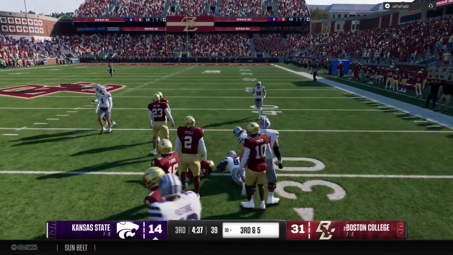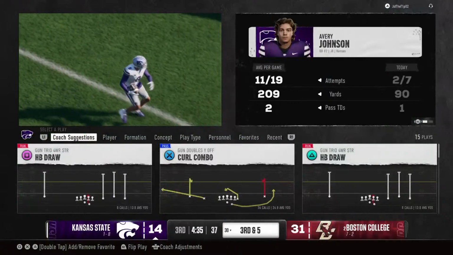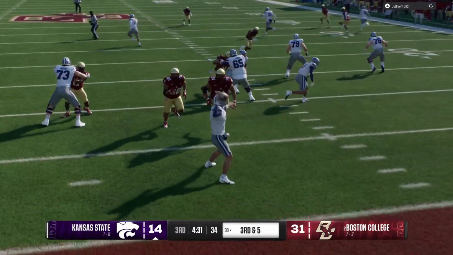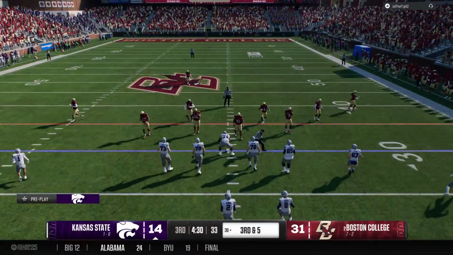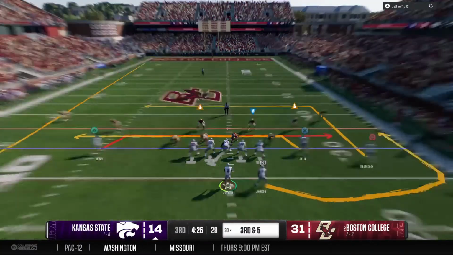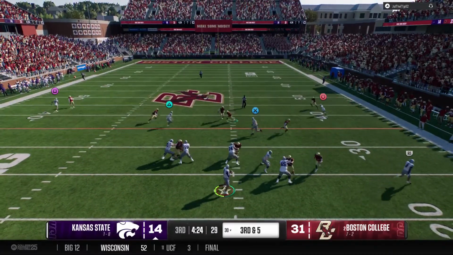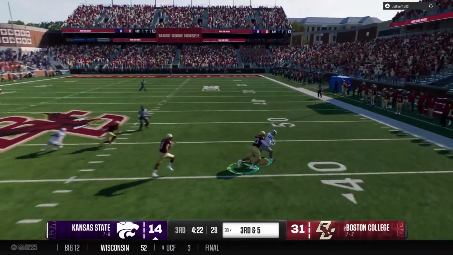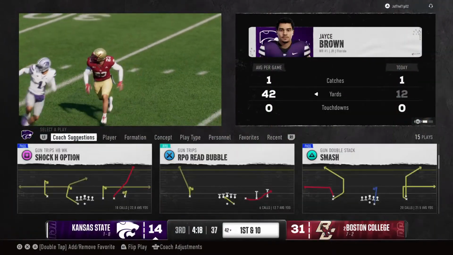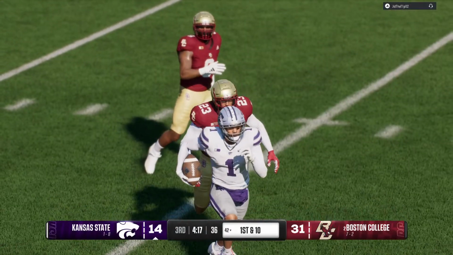They make the stop, but not before he takes a chunk out of what they need to move the sticks. Listen, running backs are not just running backs anymore. You're going to be a wide receiver in today's football. And a great job sneaking out of the backfield, getting the football, letting them get some positive yards. With the catch, it's Brown. He gets those chains moving, gets it out to the 42-yard line.